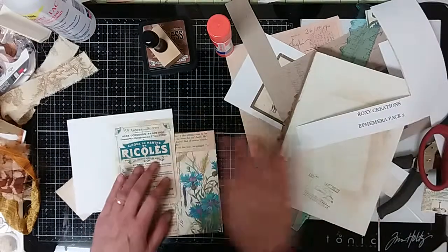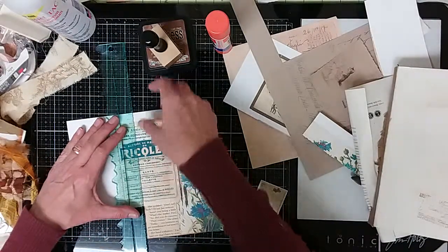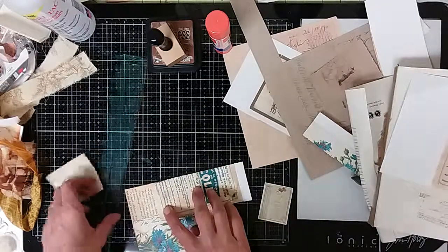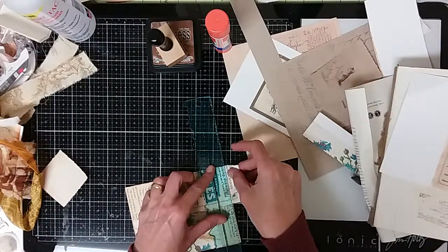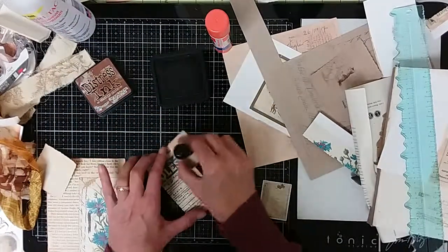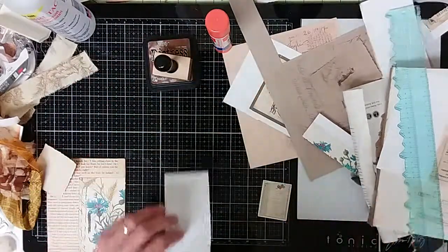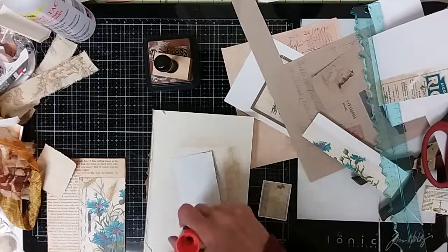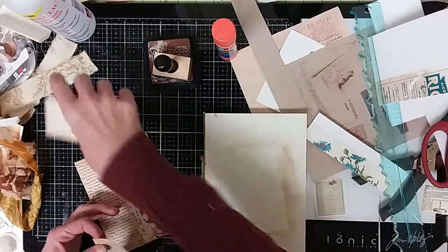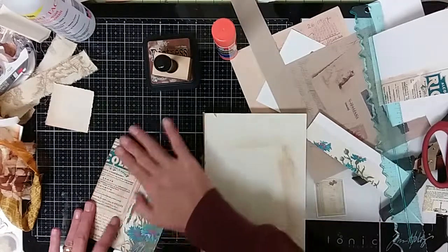All right, let's do this. So we'll do this right here like that. And then at the top, there we go. All right, and ink it up because that's what I do. There we go. Not get too carried away. And glue, need glue. And then we'll see if that little piece of coffee dyed paper is going to fit on there or if we need to do something different. Okay, there is that piece there.